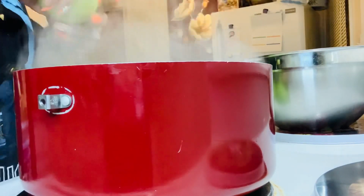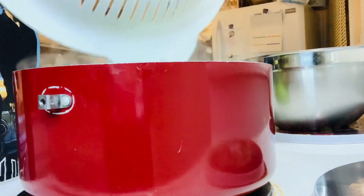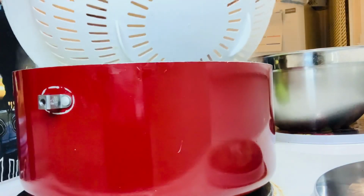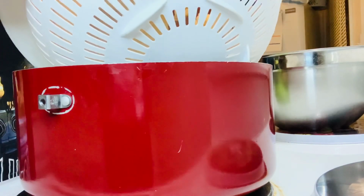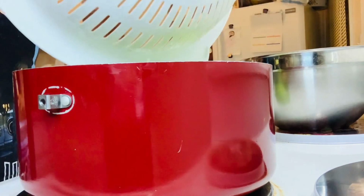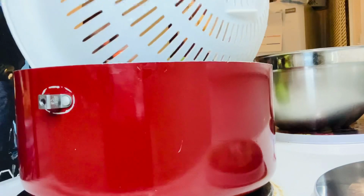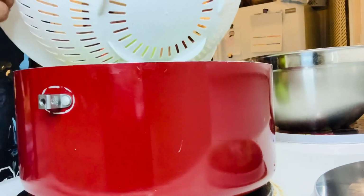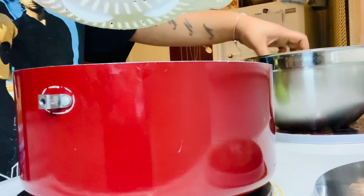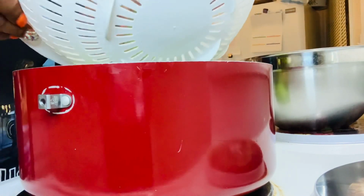So I'm just gonna put them all in here. One, two, three, four, five, six, seven, eight, nine, ten. So all I did was leave them in there for 10 seconds. Now I'm just gonna take them out, and I'm gonna sit them straight down in that cold water.